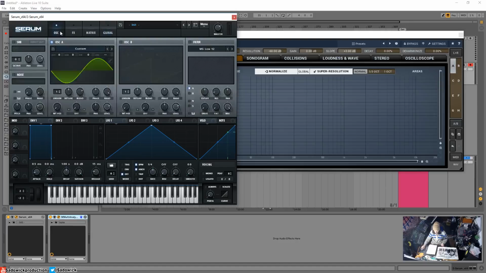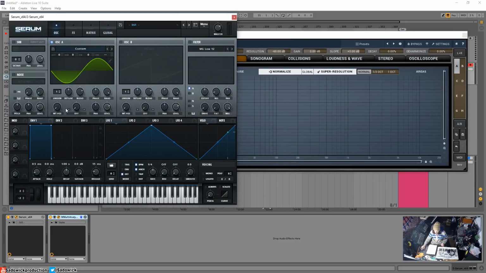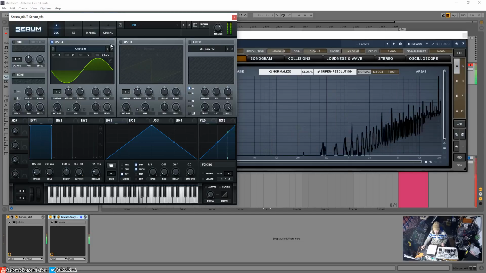So let's simulate what happens with aliasing, and we can see this here. I'm going to... see that. Those are those reflections that I'm talking about, and they become more and more pronounced as we go up in frequency. Let's go up more.